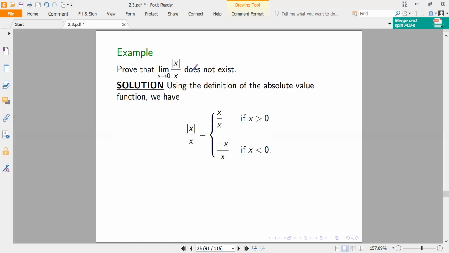So let's start first with the absolute value. We already said the absolute value is positive when x is positive. Remember that the x in the denominator does not change. The one that is changing is the one in the numerator. So the absolute value is x if the inside of the absolute value sign is positive, and negative x if the inside is negative. So this is equal to 1, because we have x over x, and minus x over x, which is equal to minus 1.